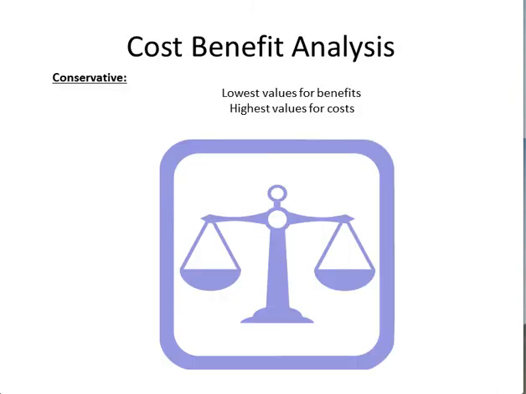So we thought this was a good idea. We wanted to know if it was, so we conducted a cost-benefit analysis. We made our cost-benefit analysis as conservative as possible, so we used the lowest values we had for our benefits and the highest values for cost. So the benefits were minimized, costs were maximized, and we used a discount rate of 95% because, considering the ecosystem and the way of life, people are much more concentrated on the present than the future, so we really wanted the future to be worth less than the present.